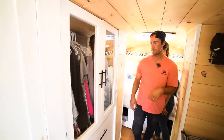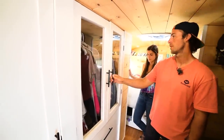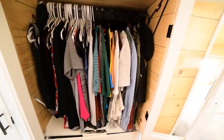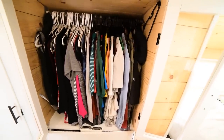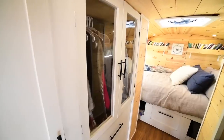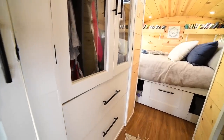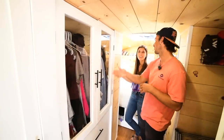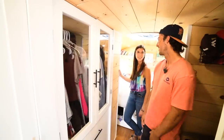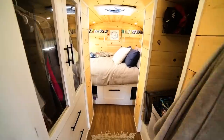Across from the utility closet is more closed storage where we have our hanging clothes. We ended up building doors — just plexiglass sandwiched between some lumber. We were going to frost them but once they were up they looked good, so we rolled with it. That was kind of everything in the bus — we had so many big plans to finish things off, like paint the ceiling, frost things, add doors. But once you get going and it's not for somebody else, if it's appealing to your own eye, just leave it.